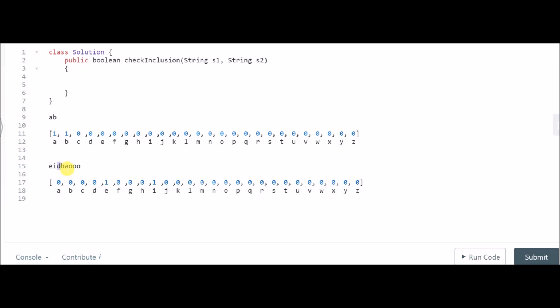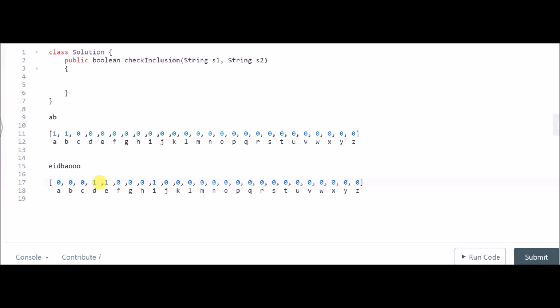Now here comes the tricky part of this problem. Our loop variable is now greater than or equal to the length of the first string. Its length is 2, and now our loop variable has a value of 2. So we will do exactly the same as before.